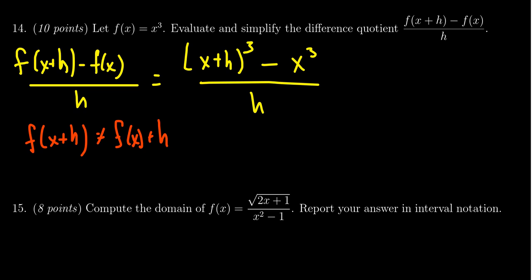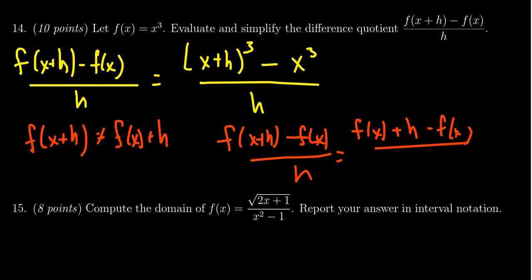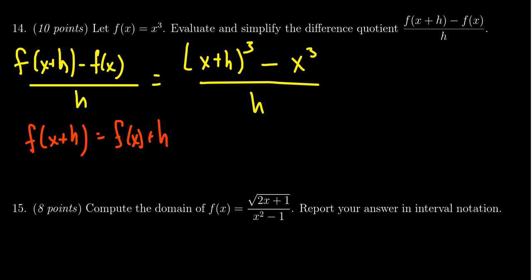Now, if this were true, if f(x+h) was what it meant to have an x+h right here, notice your difference quotient would always do the following: [f(x)+h - f(x)]/h. Well, if you could then replace this f(x+h) with this expression right here, then notice that irrelevant to the formula of f(x), the f(x) is canceled, so you end up with h/h, and then the h is canceled, you end up with 1. If you get a difference quotient and it simplifies to 1, I'm going to give you a 99% chance that it is wrong and that you probably made this mistake. You don't want to make this mistake because this mistake forfeits nearly all of the points on this problem. f(x+h) means you put x+h inside of the function formula instead of the x that was already there.